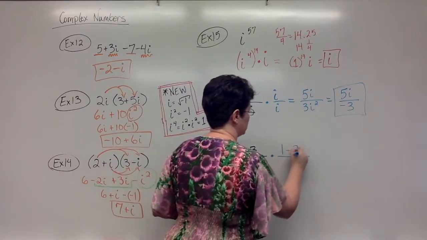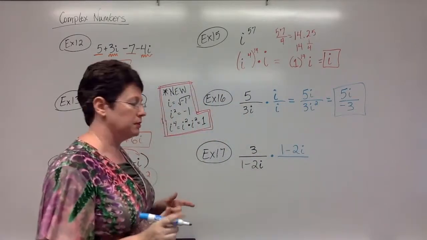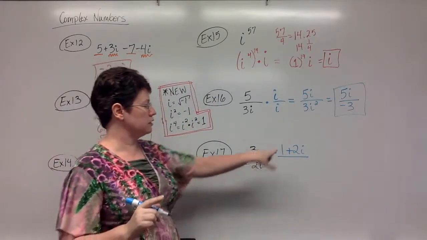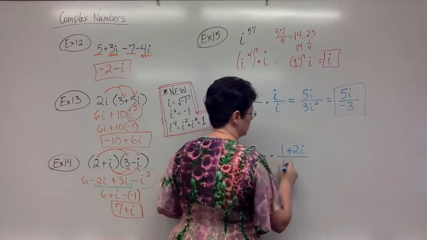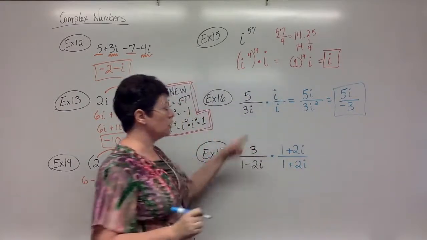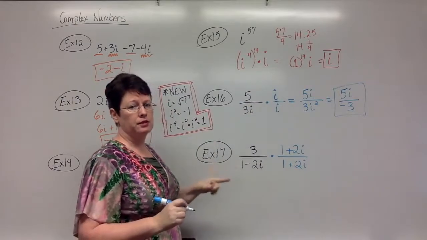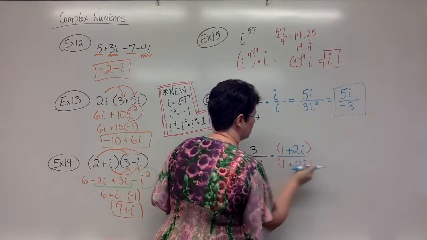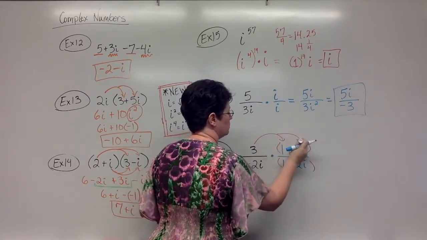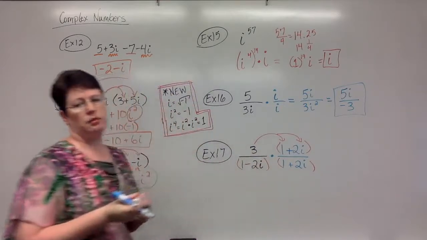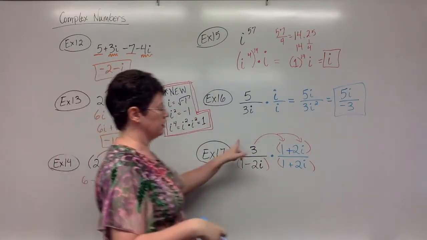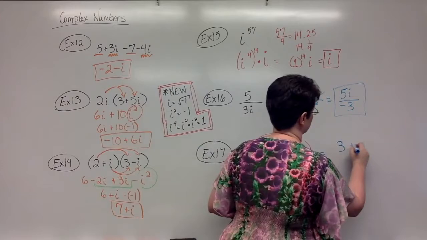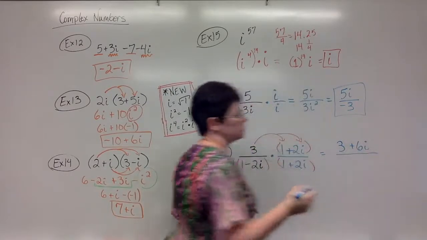1 minus 2i. Only I want something to be opposite. Bam. Opposite sign. Notice the minus changes to a plus. Write the exact same thing down in the denominator because you multiply top and bottom by the same thing. Now, if it makes you feel happy, make sure there's parentheses around it because guess what? You have to do a distribute on top and bottom. Top's super easy, right? 3 times 1, 3. 3 times 2, 6. So I have 3 plus 6i.